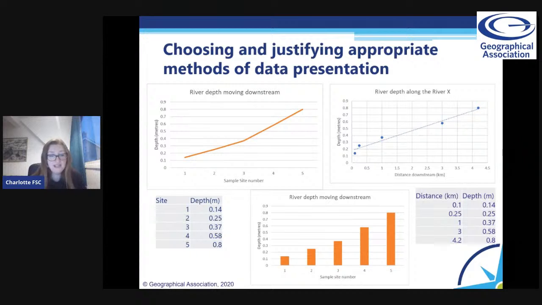So this has improved our interpretation of the data, as we can see the actual distances downstream. We've only plotted known data points, so we know that they are true as far as we trust our data. And this is better, or different, I suppose, because as you can see, if you compare the line of best fit and the change in level on the bar graph, it's a much flatter trend line. So it suggests that depth going downstream does not increase as quickly as we thought it did. By having the bar graph, we've sort of over-exaggerated that trend. So in this case, we can more accurately interpret how river depth changes downstream by using our scatter graph.